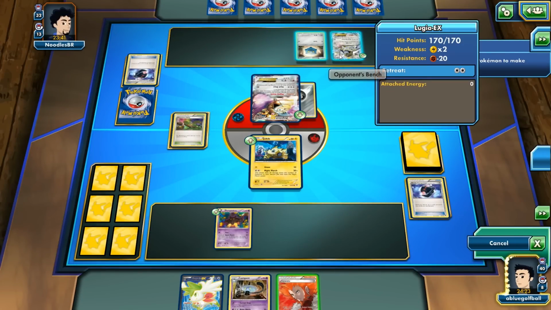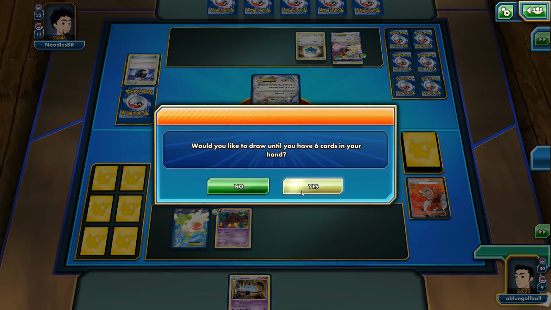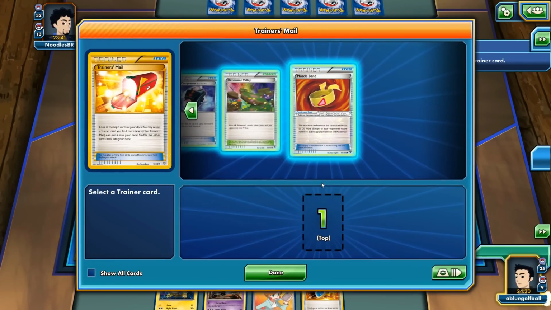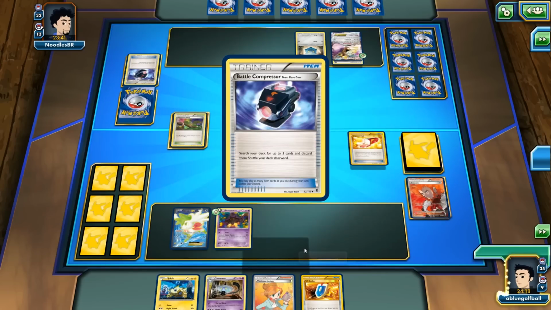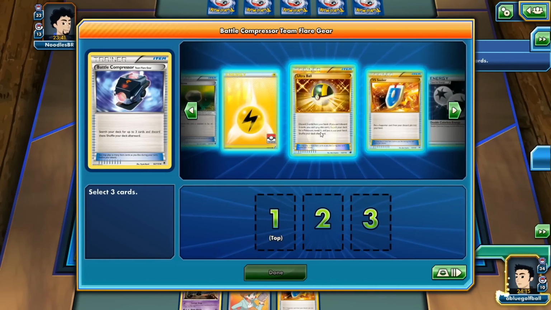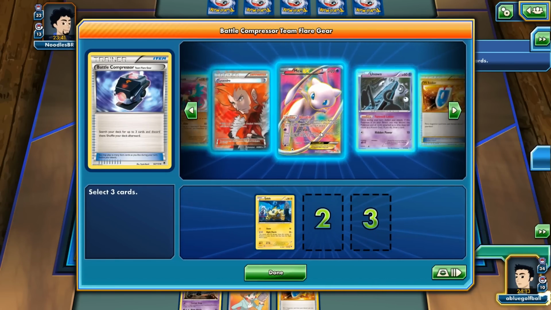Let's go ahead and Lysander first so we can draw into that 1 extra card. That makes a difference. And yes, we got the DCE right here. Do we even get a Muscle Band off this? We do. But let's go ahead and power up by using the Battle Compressor. I think that'll be a little bit more wise. That way we can have that for future use.